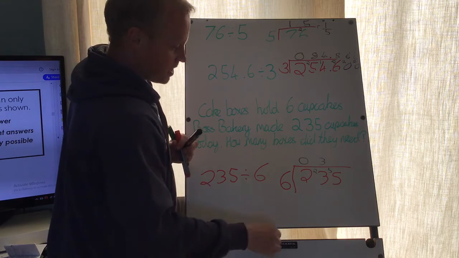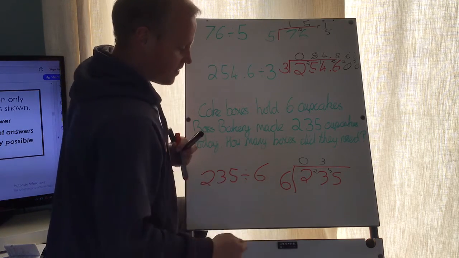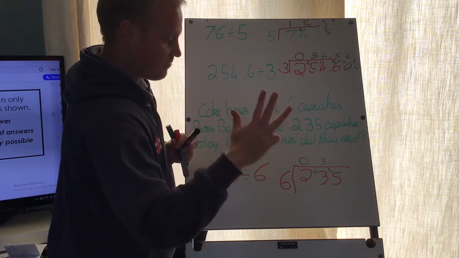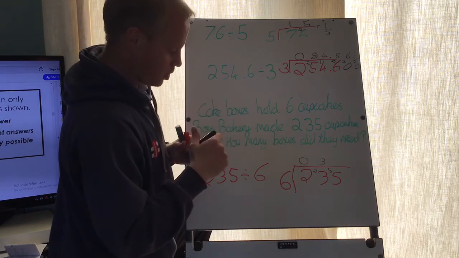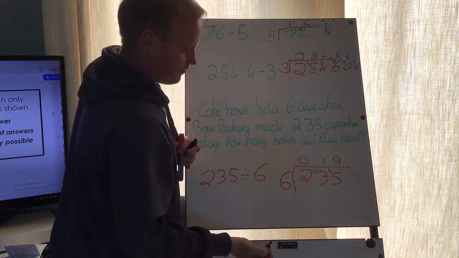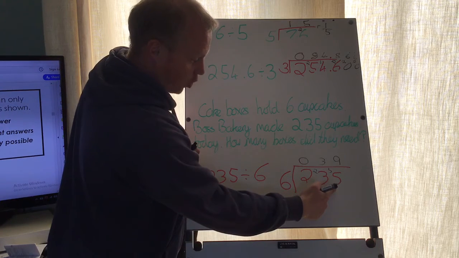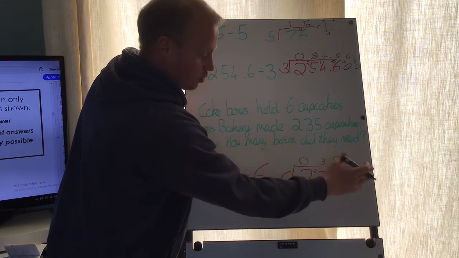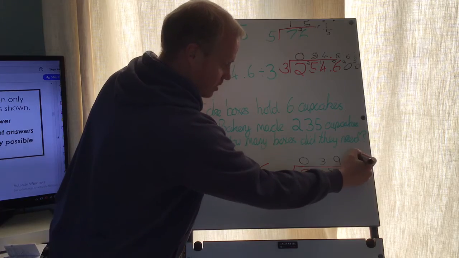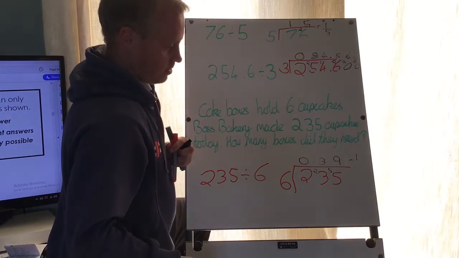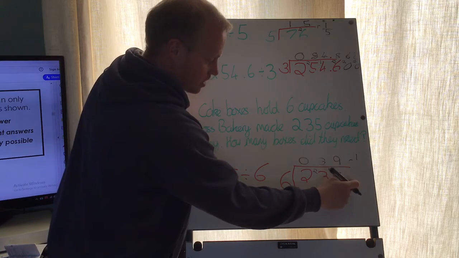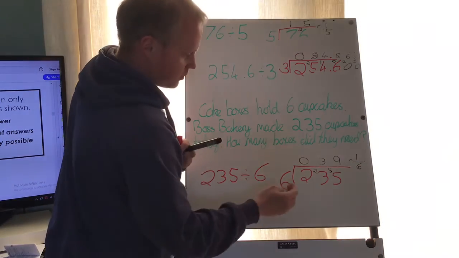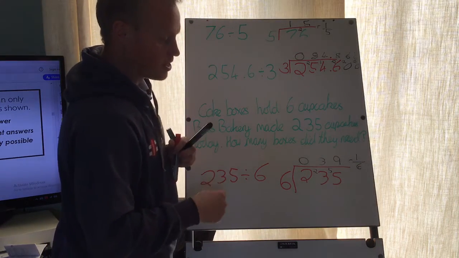So now back to our 6 times table. 55 divided by 6, or 6 is into 55. 6, 12, 18, 24, 30, 36, 42, 48, 54. Can't go again. Okay, so that's 9 jumps. 9 times 6 was 54. The difference between 54 and 55 is obviously 1. We've got no more digits to work out, so now we start looking at the remainder. So there is 1 remainder here. Like I said before, what is the remainder left over becomes your numerator, and your divisor becomes your denominator. So 235 divided by 6 is 39, remainder 1/6.